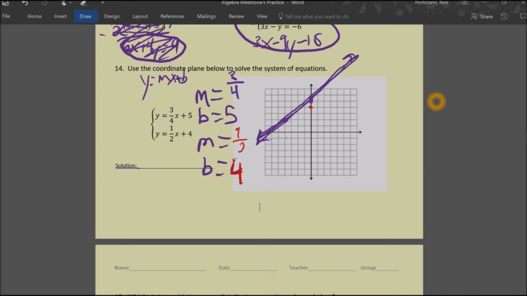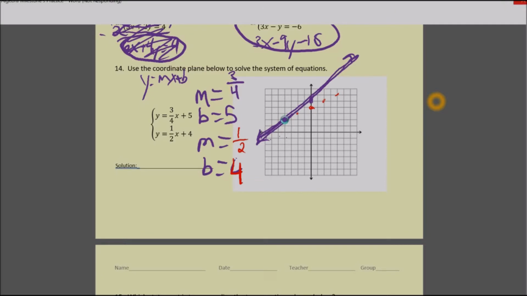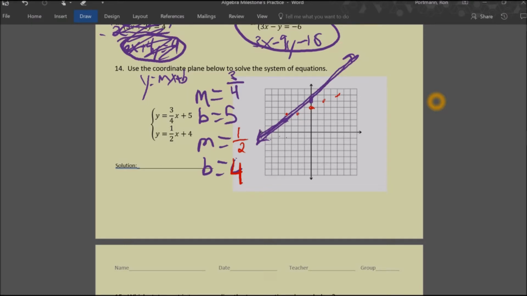The rate of change is going to be 1/2. So you could go up 1 over 2, up 1 over 2, or you could go down 1 to the left 2, 1, 2, down 1 to the left 2, and that's where they're crossing right there at that big point right there. Right there, yeah. So it's going to look like this. Now the graph is beautiful. I like it. That's not your answer.